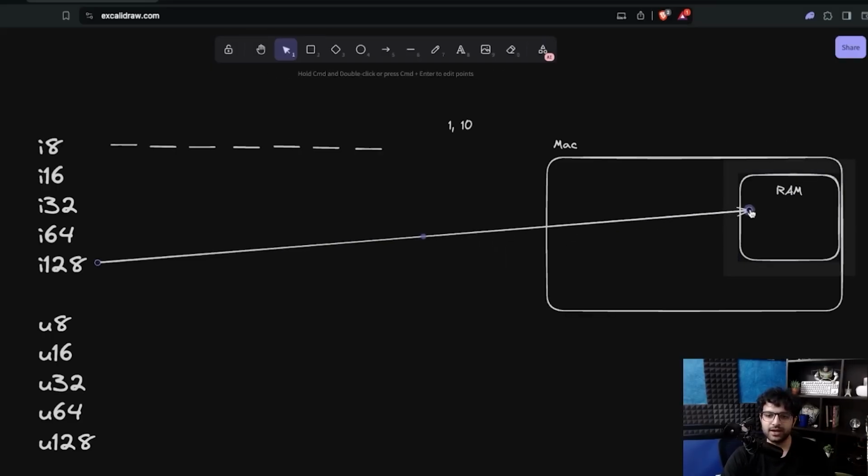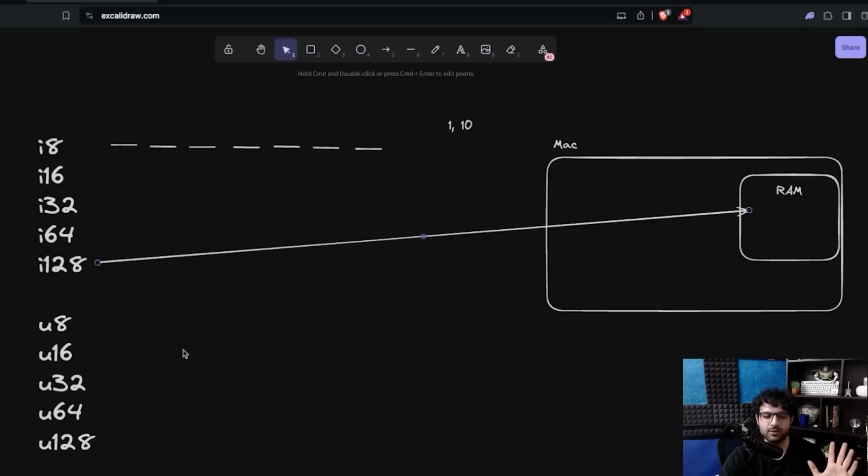And whenever you define a variable, whenever you define an i8 variable, i16, i32 variable, you're asking for some number of bits over here. Here I need 8 bits in this case from inside the RAM. I need 16 bits, and so on and so forth. So if you know something is really small, you would want to ask for only 8 bits. Here, my number can fit in 8 bits.